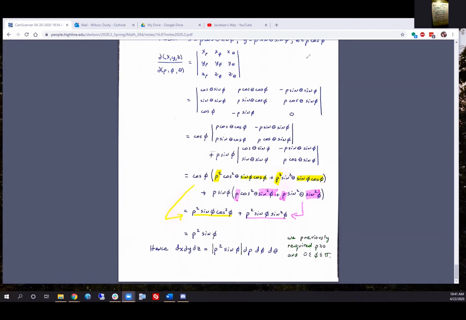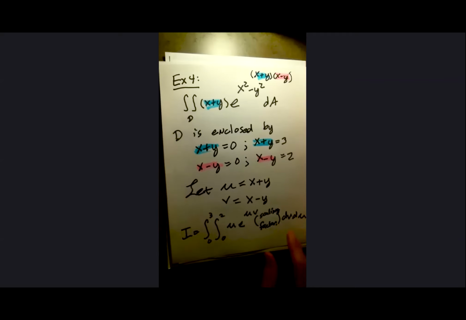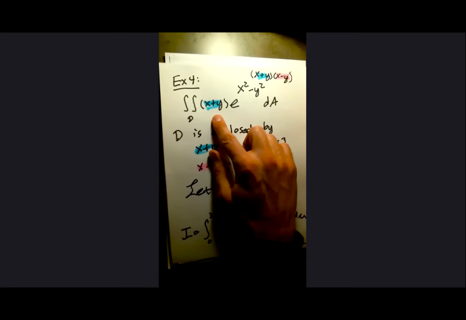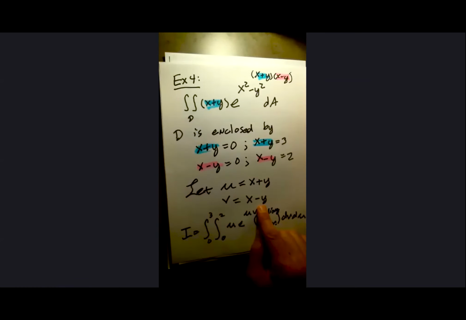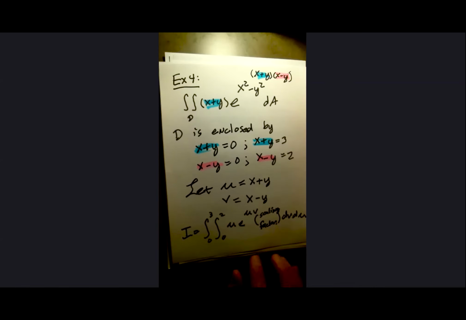So the last, I think I've got this one set up so that the scaling factor comes out negative, but I ran out of time in creating my notes to work through this last one. So we will see whether we're successful. In this case, we wanted to find the double integral of x plus y, e to the x squared minus y squared dA. We did our substitution. All of our limits come out really nice. The only thing we're missing is that scaling factor. So let's calculate it.